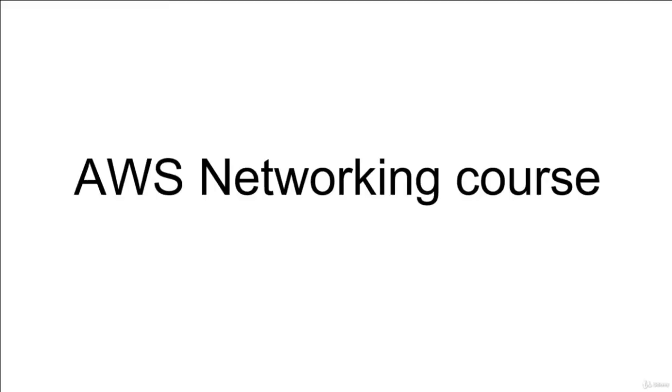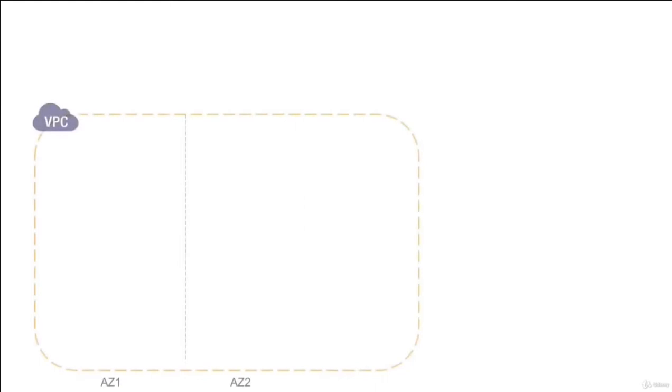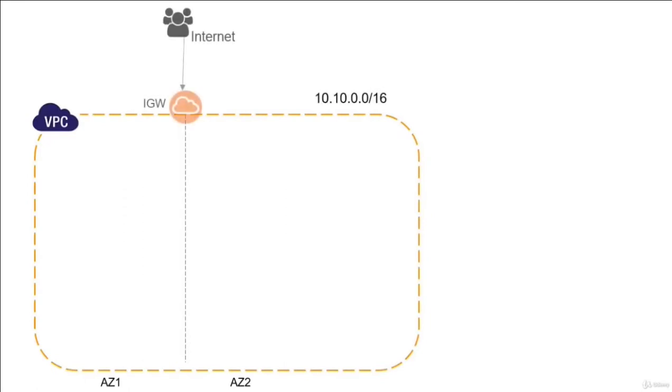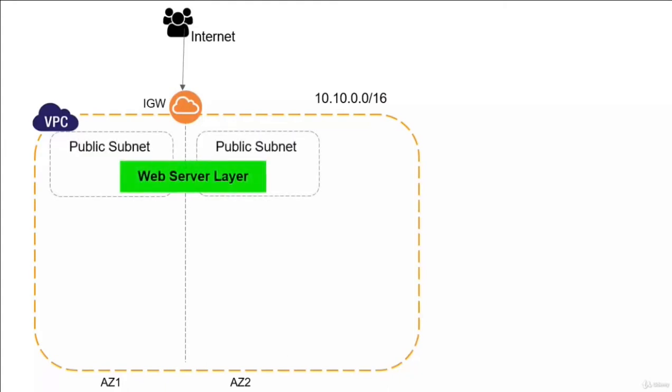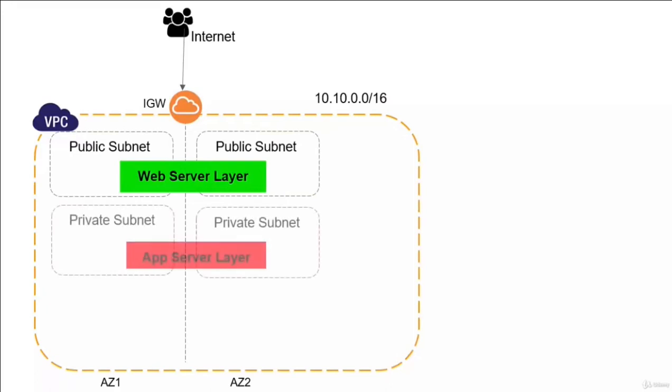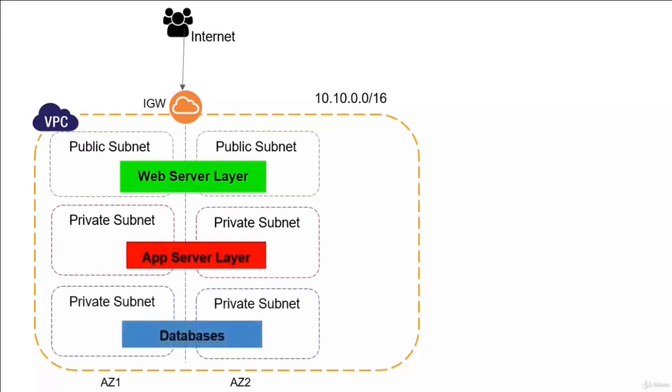In this AWS networking course, I'm going to cover in-depth understanding of AWS networking by doing actual hands-on exercises. I'm going to cover right from what is a VPC, how to do the addressing for your VPC, how to have internet connectivity using an IGW, how to have public subnets where you typically deploy your load balancers or web servers, how you should create private subnets, how the routing is configured for that, and how to have a network for your databases.